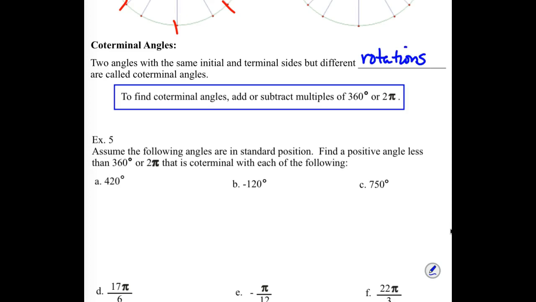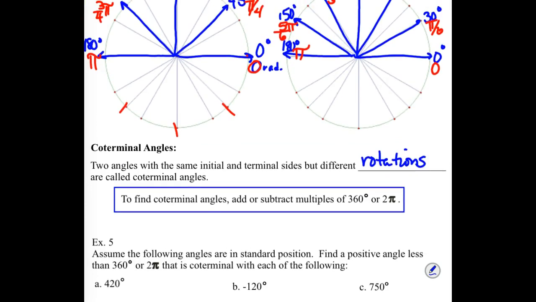Different rotations. Remember how we talked about positive and negative rotations? Marking off an angle in a positive direction or a negative direction. That's one way to get to the same spot, but have a different rotation. What would happen if we started on the positive x-axis and we just kept spinning? Could I land there? That's a different angle than just going from here to here, right?